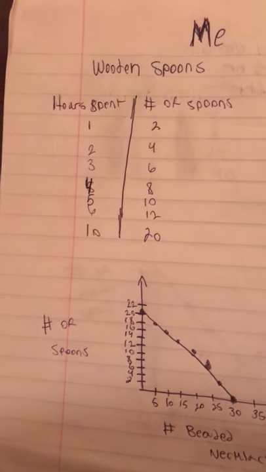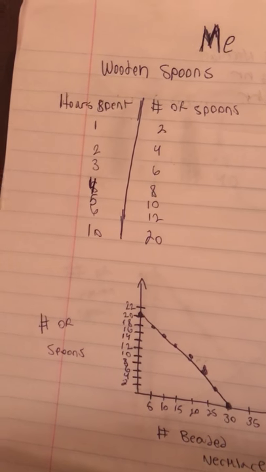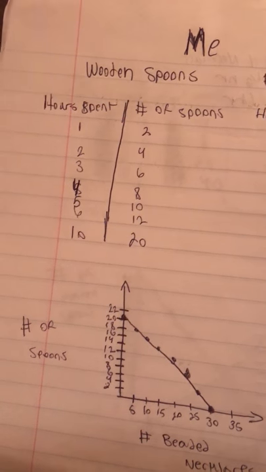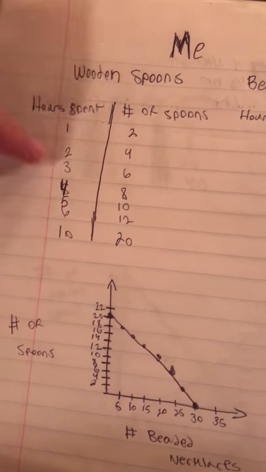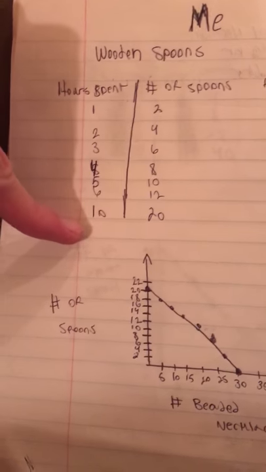So starting off, for every hour I spent making spoons, I'm able to make two in a total of one hour. So every additional hour I make two more spoons, leaving me at a 10-hour workday with 20 spoons.